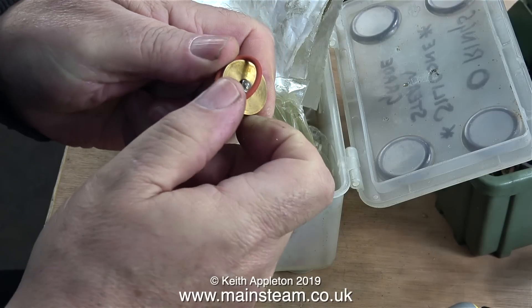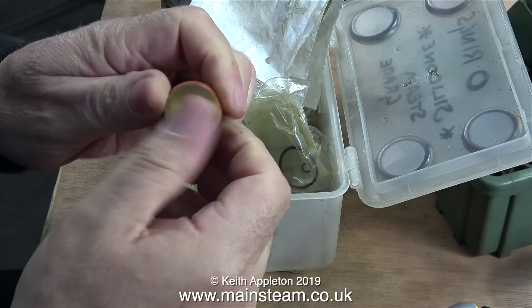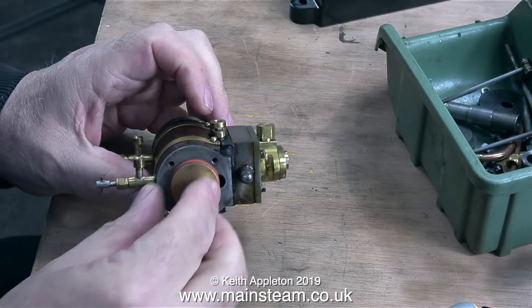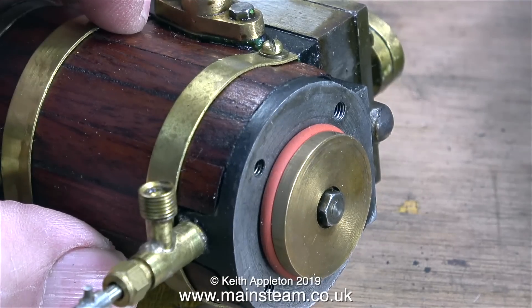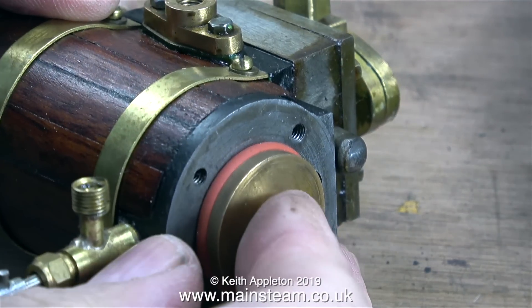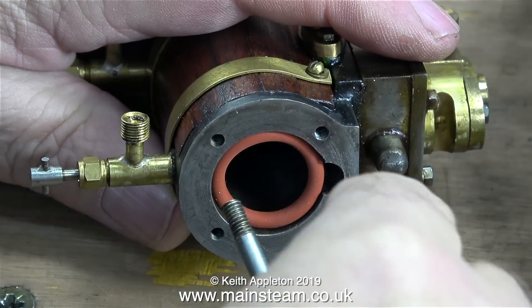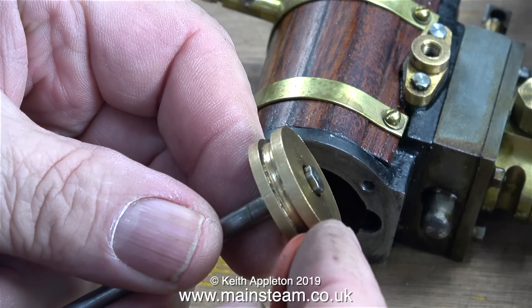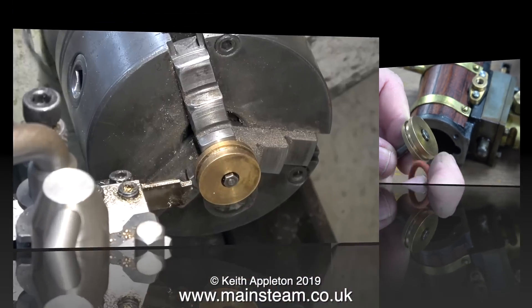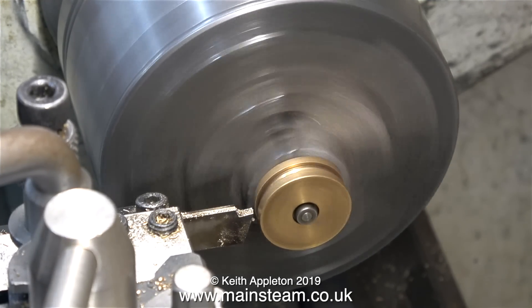It's time now to rummage through my box of silicone o-rings — steam-grade silicone o-rings as it says on the lid. I need an o-ring that is one inch outside diameter. This o-ring is not one inch outside diameter; it's smaller than that. I stretched it to make it fit, but it doesn't fit the cylinder anyway when it's on the piston. This piston ring is definitely a one inch OD piston ring, and the diameter of the actual o-ring itself is much thicker than the one I just fitted into the existing groove, so it's over to the lathe to machine the groove a bit deeper.